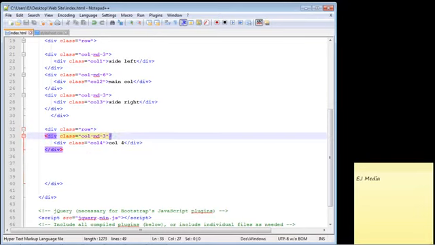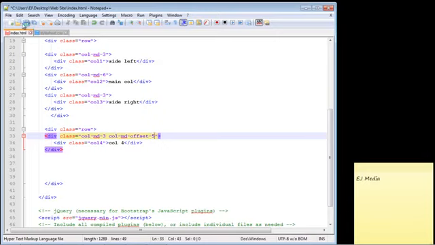So here is where we are going to place our class that will allow us to move our column. And we're actually going to put it right between these quotes. So the first thing we do is type in COL, then a hyphen, then MD, then another hyphen, and here's where it gets a little bit different. Now you're going to type in offset. So that is the standard format that we use. And this is sort of similar to the normal column class. Now we just put in a number. And this number equates to how far you're going to go ahead and push your column. So let's go ahead and we'll start out with a 5.